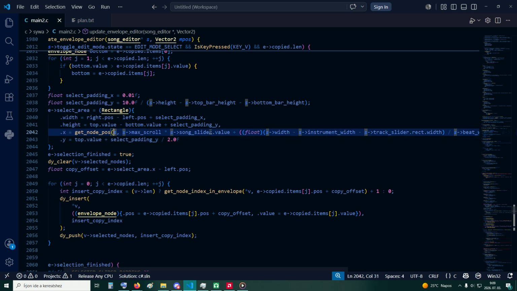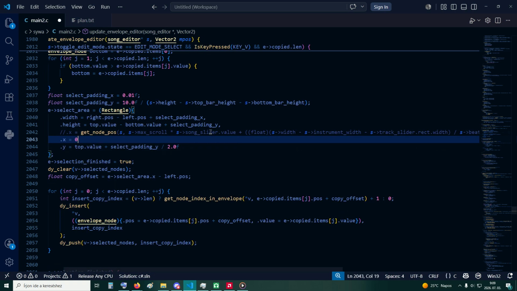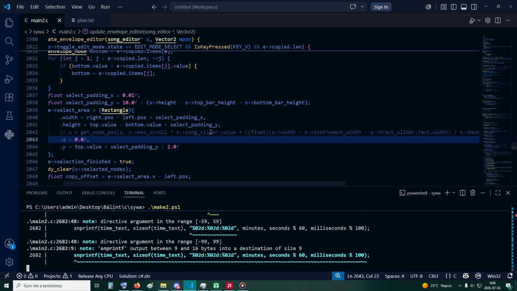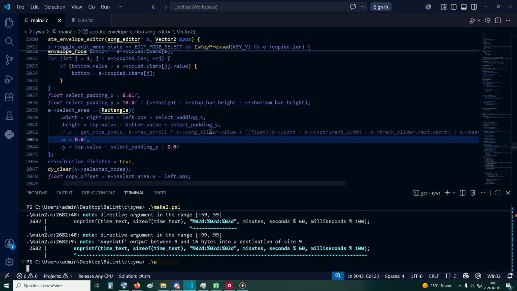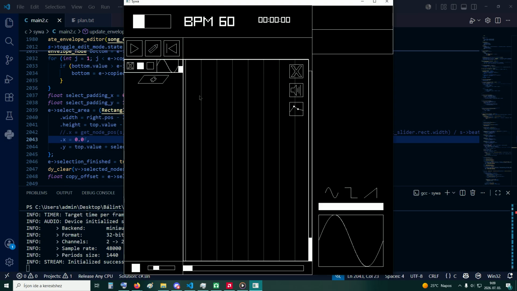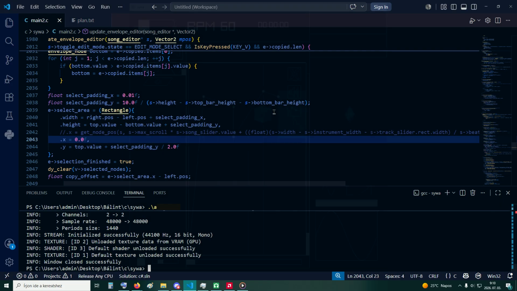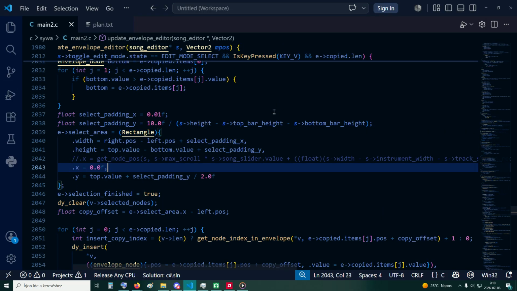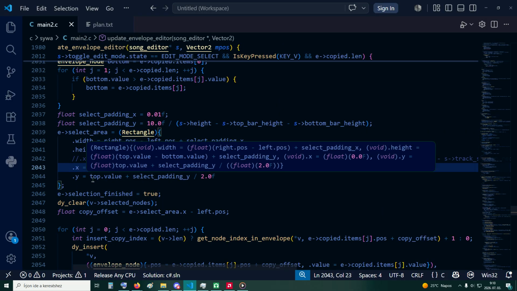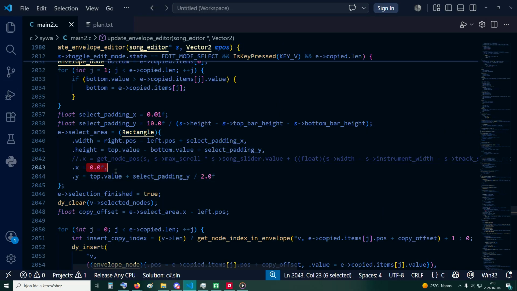So if I just say that x is 0, then we recompile this thing. Now if I do this, it does it at the beginning, so that's not what I need, because this will always do it at the beginning.